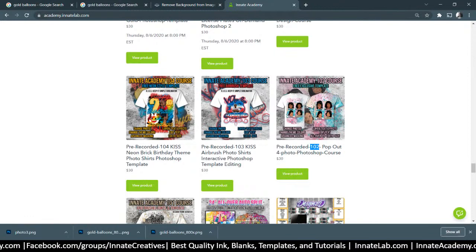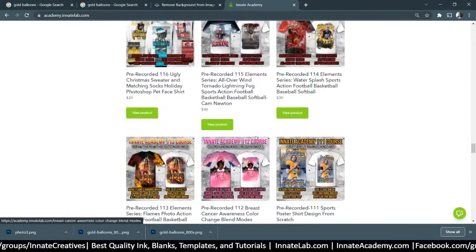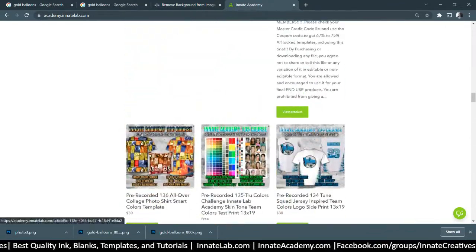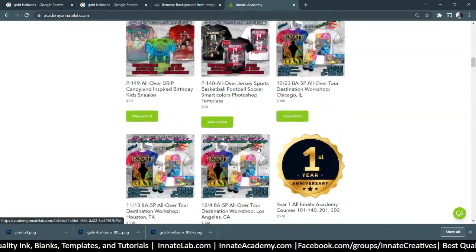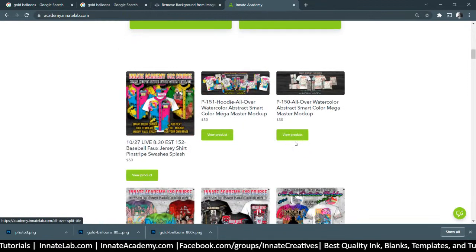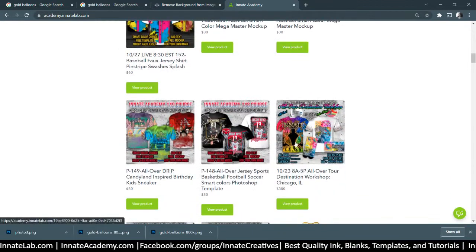How do you print the shirt from Photoshop, Kayla? I have a few classes. One of the classes, and I'm going to update and do a new all over class. But just check the YouTube. I have several videos on how we print and press. And then I also have the workshop that we're doing now that shows you how we print and press and tile, even how you tile the all overs, how you press an all over sheet even with the small 16 by 20 press, all of that good stuff.